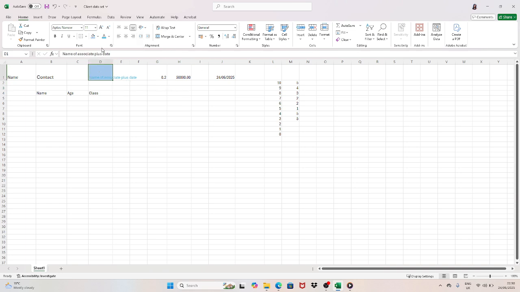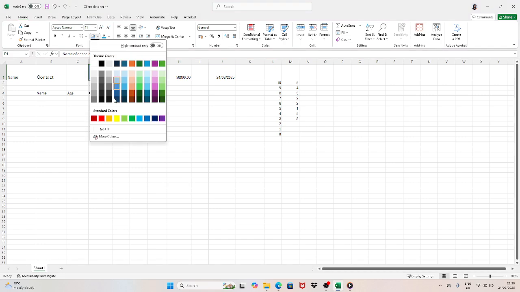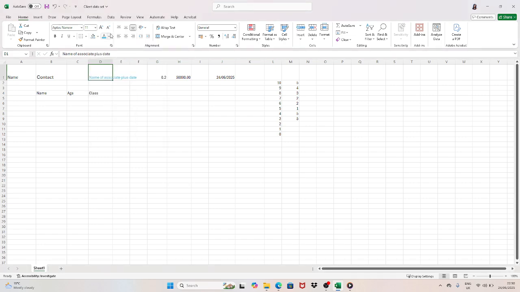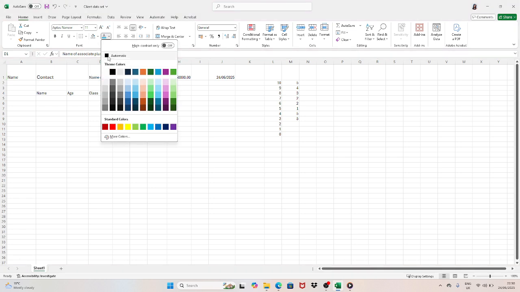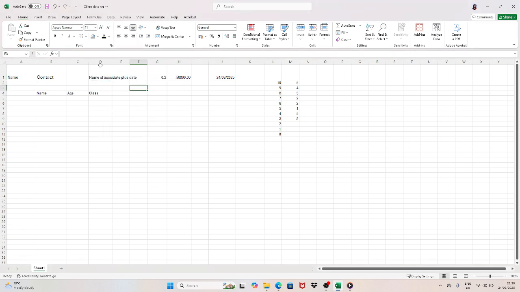So the alignment section, what it basically does, like the name says, aligns your data how you want it to be. Okay, so there are different things in there. So this one makes your data go up or down depending on what you want it to look like. So using this, the data in cell B1, if you want it to be higher, you do that, come down to the middle. You want it to be at the bottom, that's what you use.